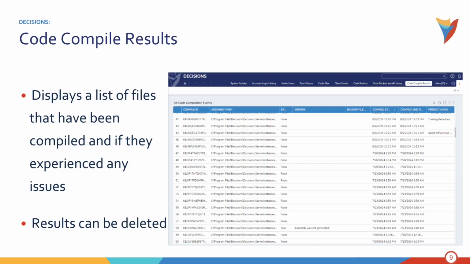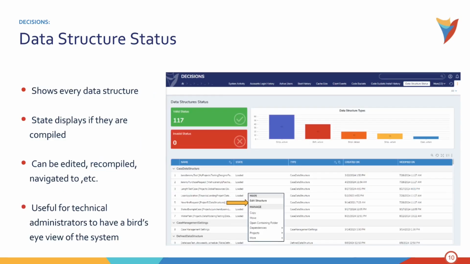And again, you could go to the file system and find logs on this kind of stuff and check your code and things like that in the file system as well. But this is the place where if you have a code compile error, come and look here and you'll see the details on that potential code compile error and what could have happened. So this or the logs will give you that information and it becomes very useful.